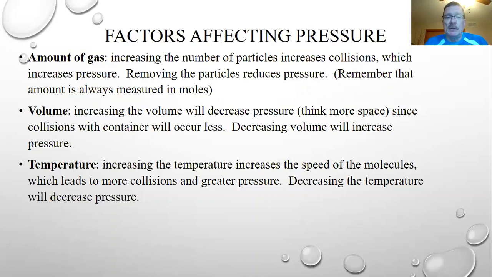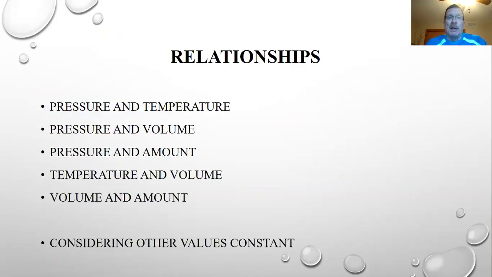And then temperature. Remember, temperature in chemistry is defined as the average speed of the molecules. And so if you increase that speed, if you heat something up and the molecules go faster, then they're going to hit the walls of the container more often. And so your pressure is going to go up. If you cool something down and those molecules slow down, then they're going to hit the sides of the container less. And so that pressure is going to go down. Okay? That's really our basic stuff.